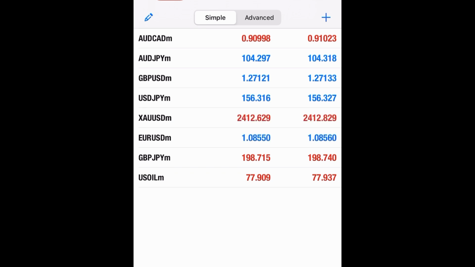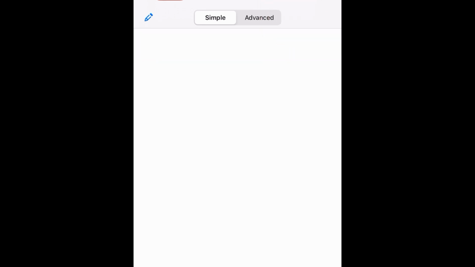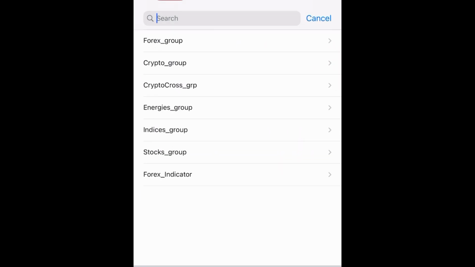Also, if you look at the top left side, you see this particular thing that looks like a pen. You use it to modify this page. You can just click on it, and if you want to delete any of these things, you just click on them and you delete them. Once you click on them, you see the delete icon on the top right. Click on delete. Everything has been deleted, except this one that is naturally attached to it. So now you can add them back by just searching for them again.